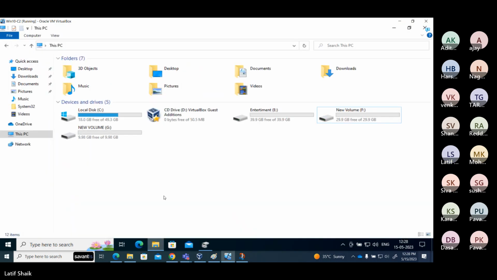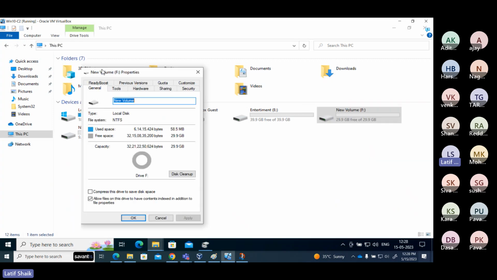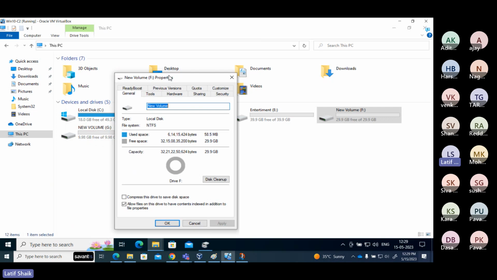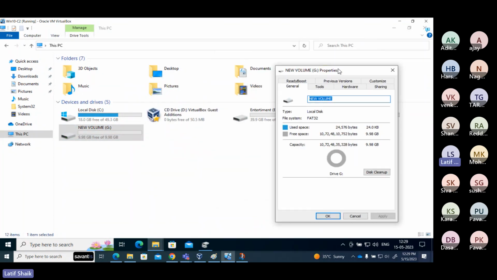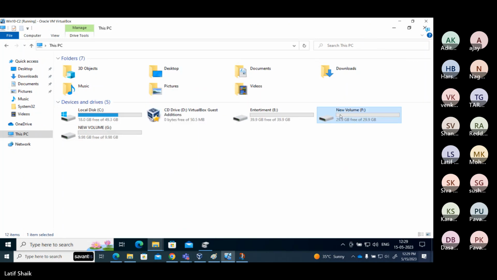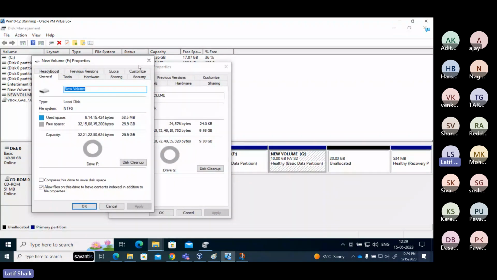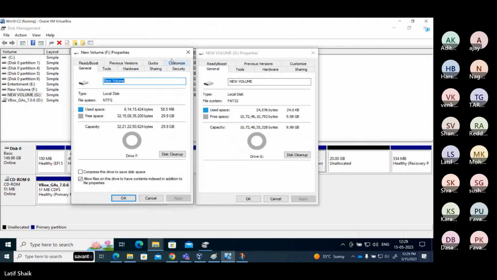So what is this F drive? F drive is an NTFS file system. This is the FAT file system. We can see them side by side. This is F drive. This is G drive.